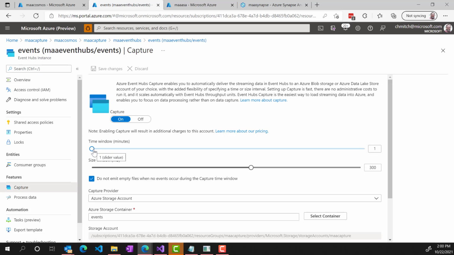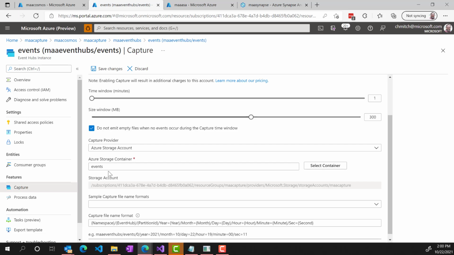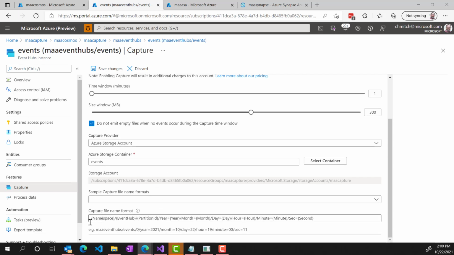I have some things that I can configure that define how frequently it generates new files. The minimum you can go here is 1 minute. So basically what would happen is it would buffer events, and then every 1 minute it would spit out the events that are in the buffer into Blob Storage. I could define the storage account that those events go to. And then I can also set up some things about the storage path that it creates. And you can see here I've taken mostly the defaults.